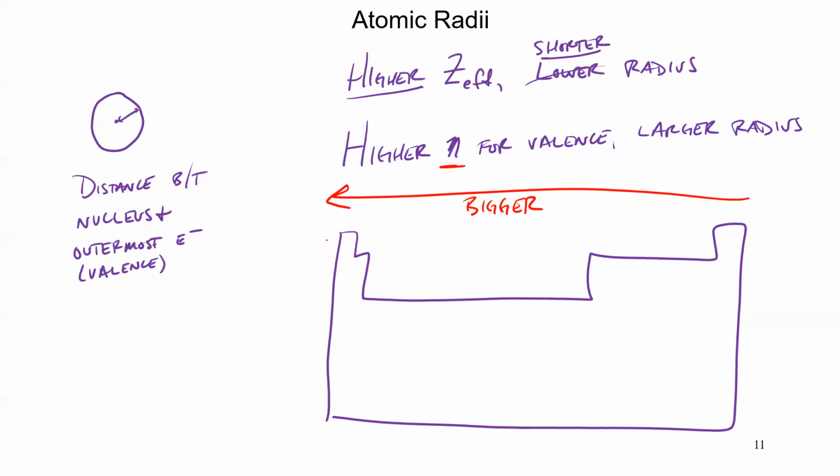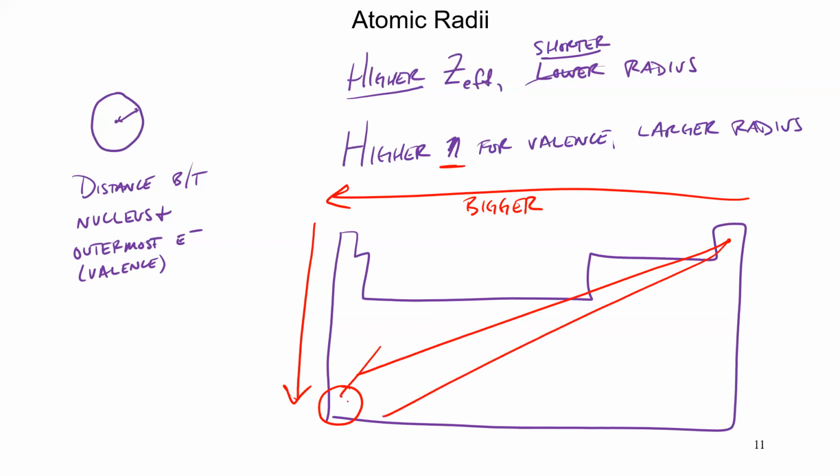Which has the higher n? Up here at the top or down here at the bottom? Bottom. Yeah. And so it's going to increase from top to bottom. Right. And so helium up here, he must be our smallest. Francium down here, he must be our biggest. And so, you know, we could draw an overall arrow from small to big. That looks something like that, right? And so atomic radius increases from right to left and from top to bottom. It's all based on that Z effective and that principal quantum number.